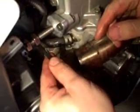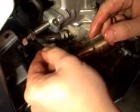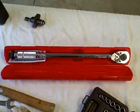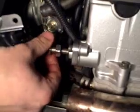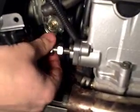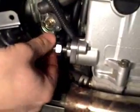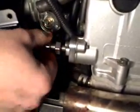Tighten the bolts finger tight, and then use your Allen wrench. Once you tighten the bolts with the Allen wrench, torque them to 7 pounds. Now we will put a basic adjustment on the manual cam chain tensioning bolt. Tighten it in until you feel it touching the cam chain adjuster arm.